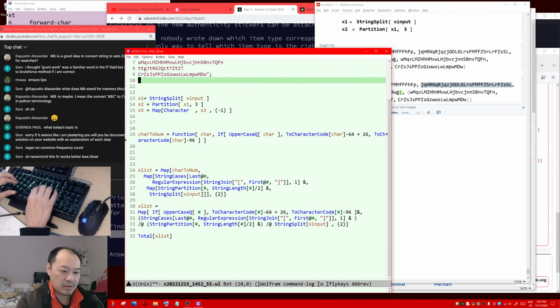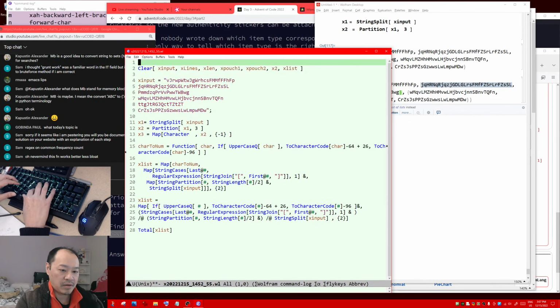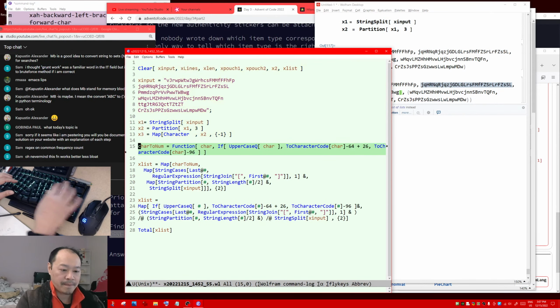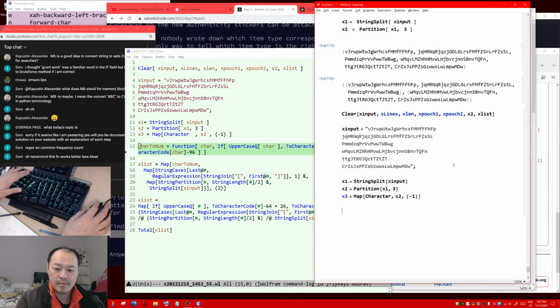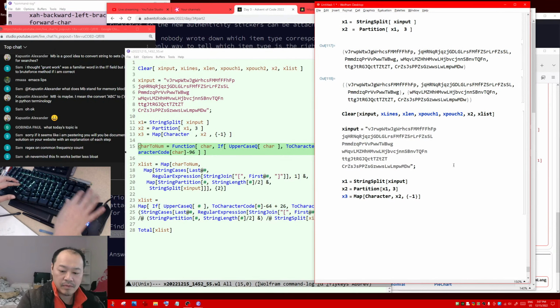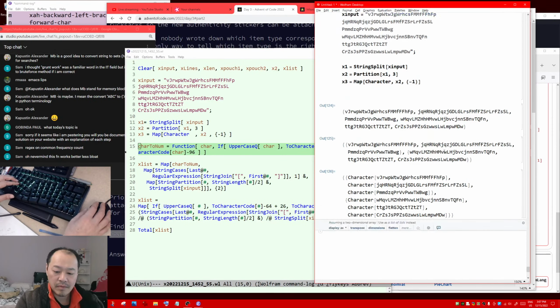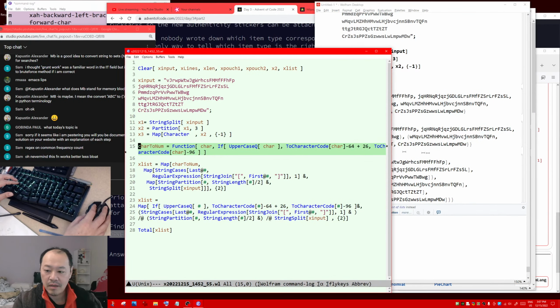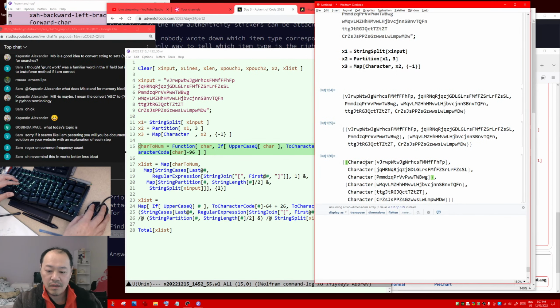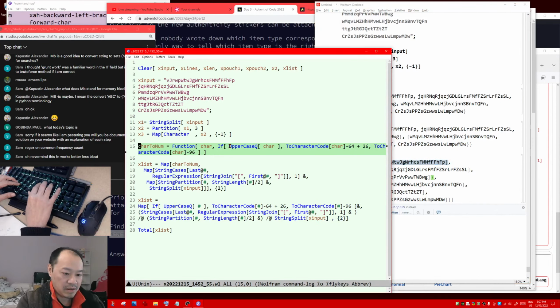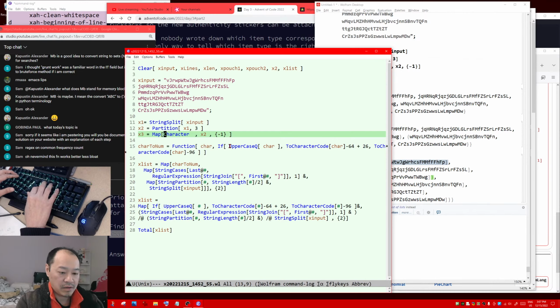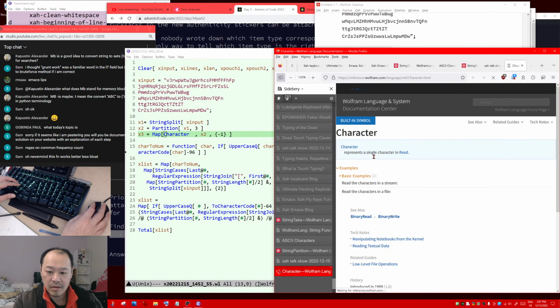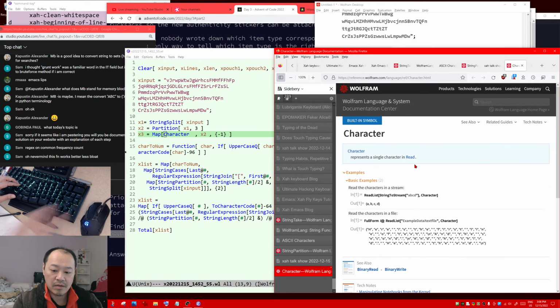Let me show you how that works so far. Okay, that doesn't work. You see it applies, but why does it not work? What is the character? Oh, you have two characters.